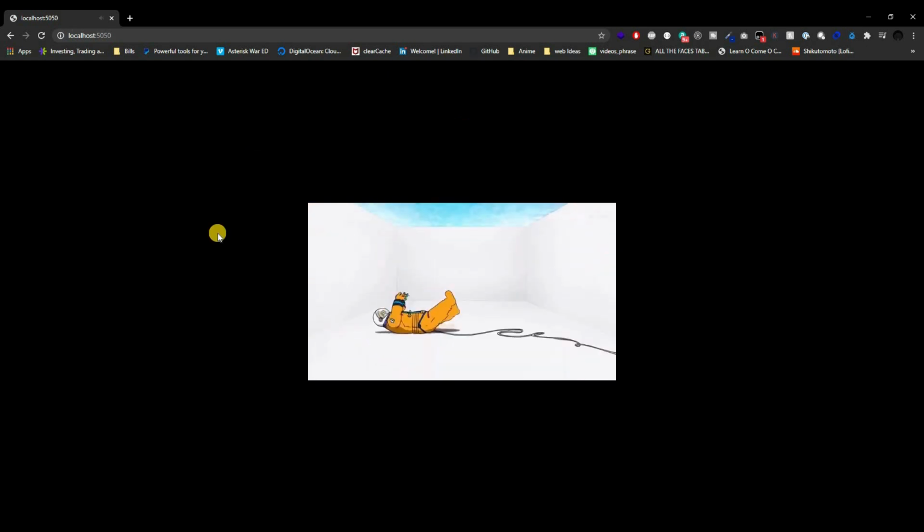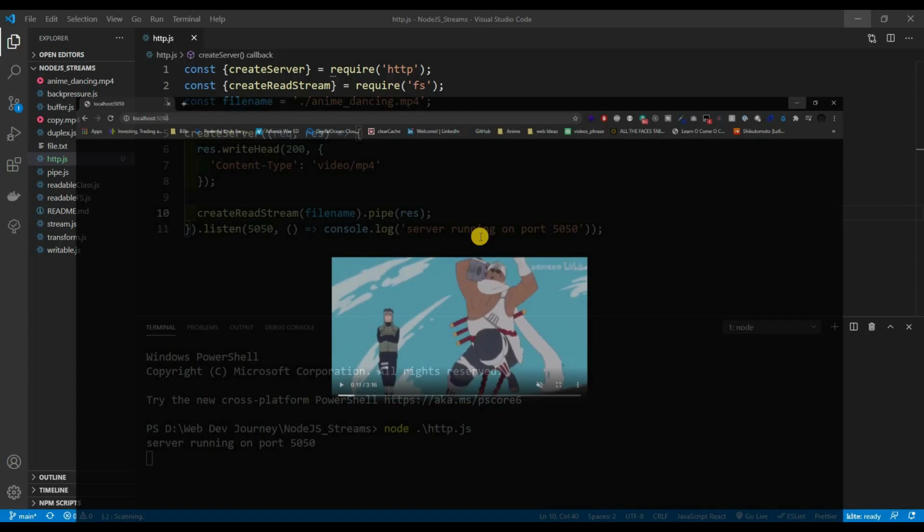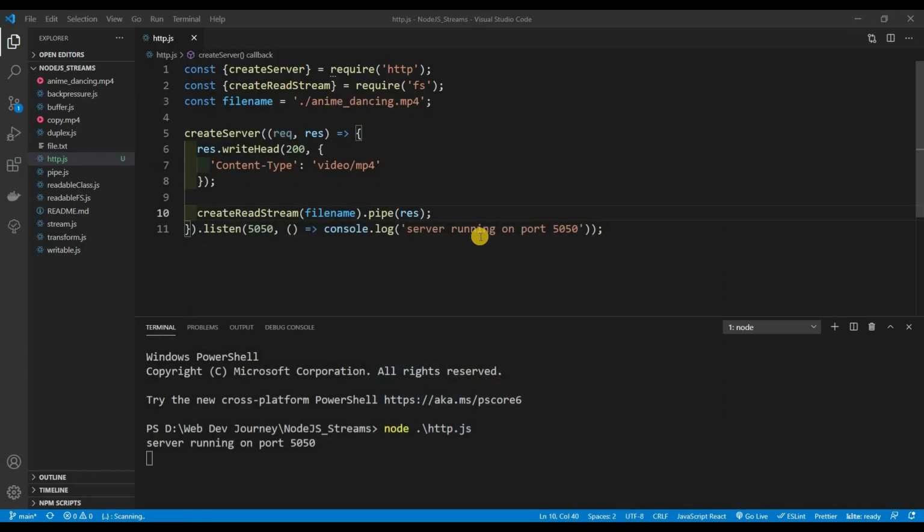It's that simple, right? Now there's a slight improvement we could do, and that is to send how long the video is to the browser, so that the browser could know that as well. The way we could do that is the FS module has another thing we could pull out, called stat. This gives you details about the specific file that you send it.